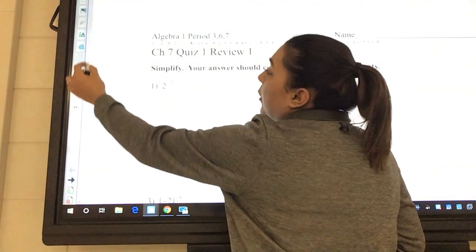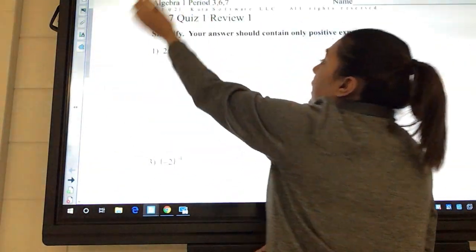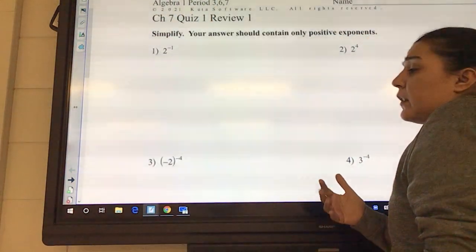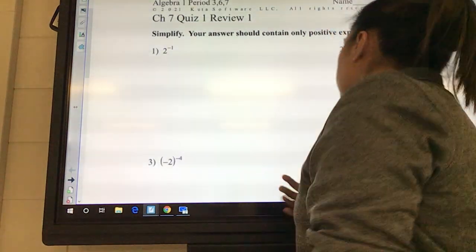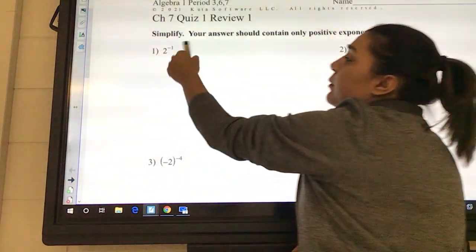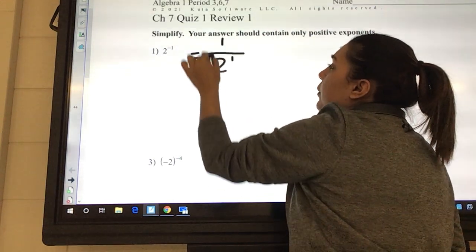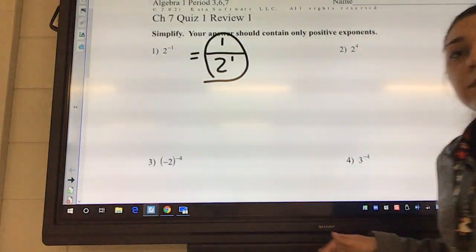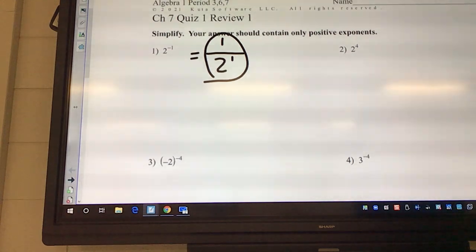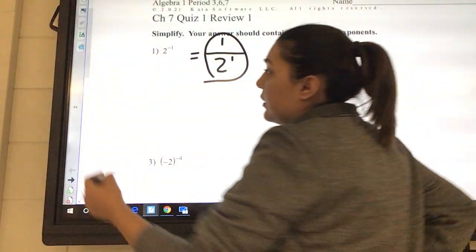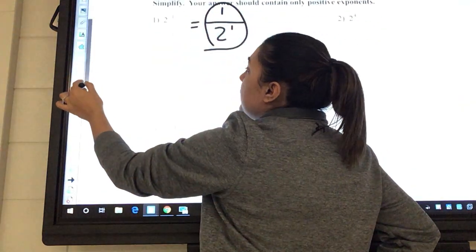Okay, so all this part wants us to do is simplify, and so there's no multiplication, division, anything like that, but we do see we have a negative, okay, and so our negative's gotta go on the bottom, and we put a 1 on top. Okay? And I'm gonna go fast just because it's a video, so feel free to pause in between.